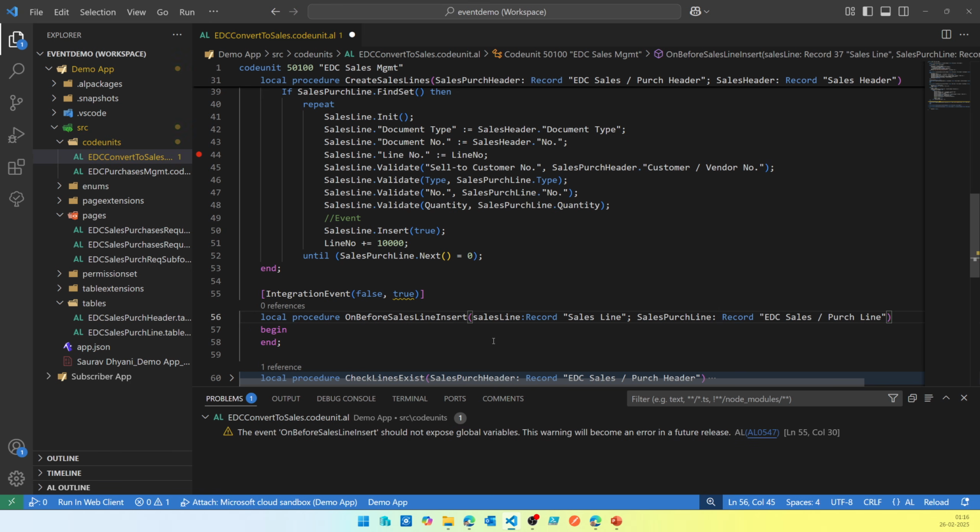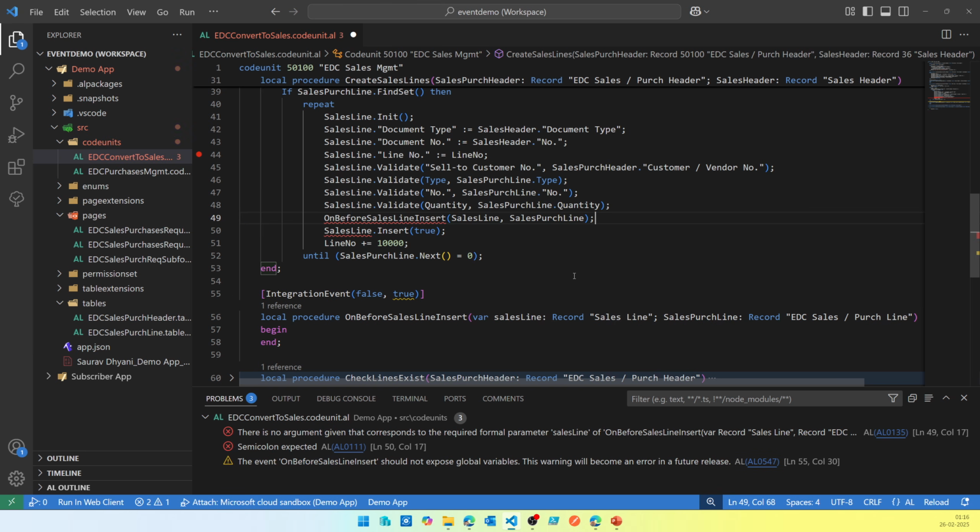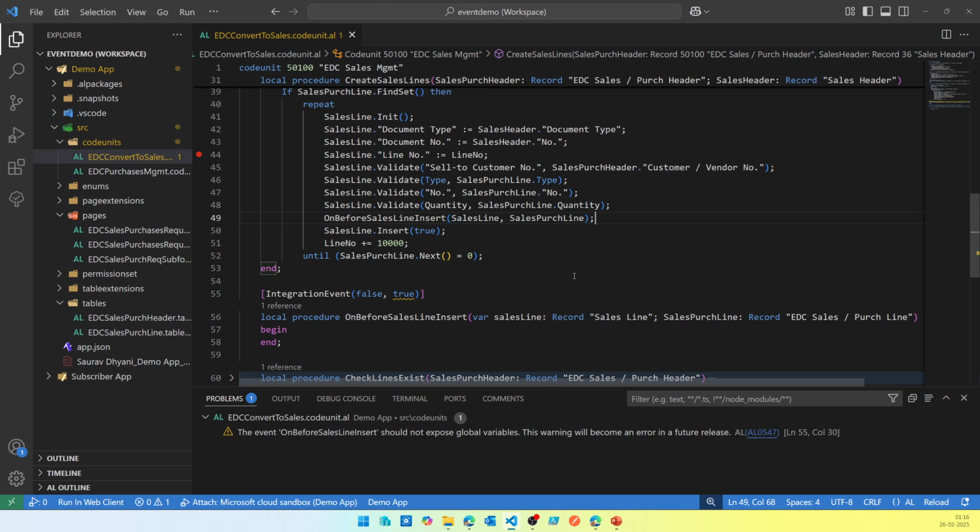Now because this needs to be modified, I'll pass it as reference. In the same way as we did earlier, I'll also have to define it here and pass my sales line and sales purchase line. With this, the control will be given to the subscriber so that it can subscribe to this event.